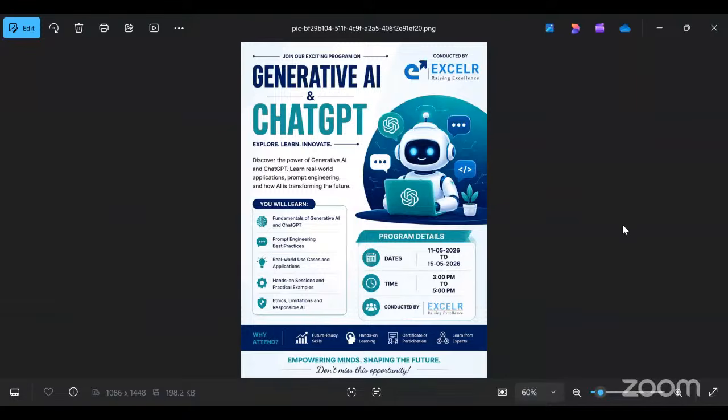Really great, ma'am. Shambhavi ma'am has used ChatGPT to generate this.